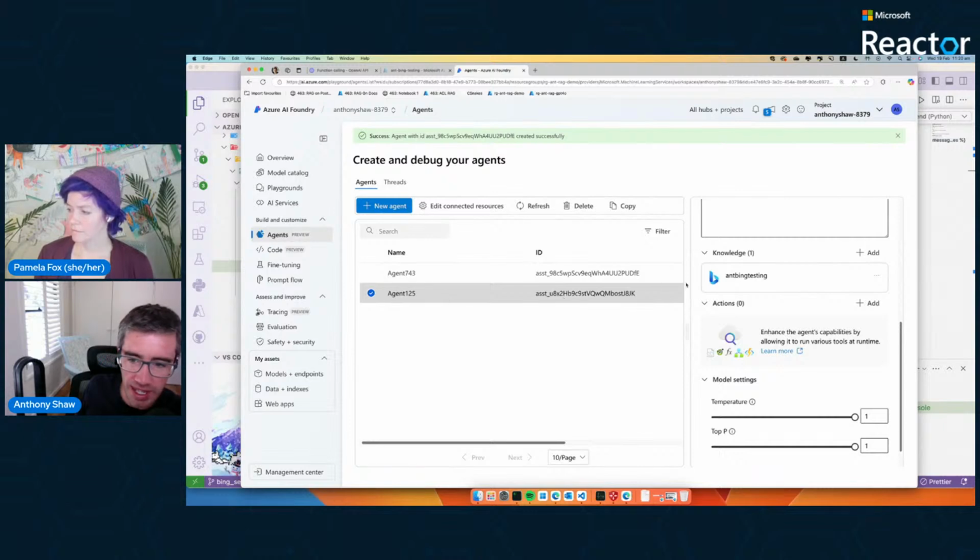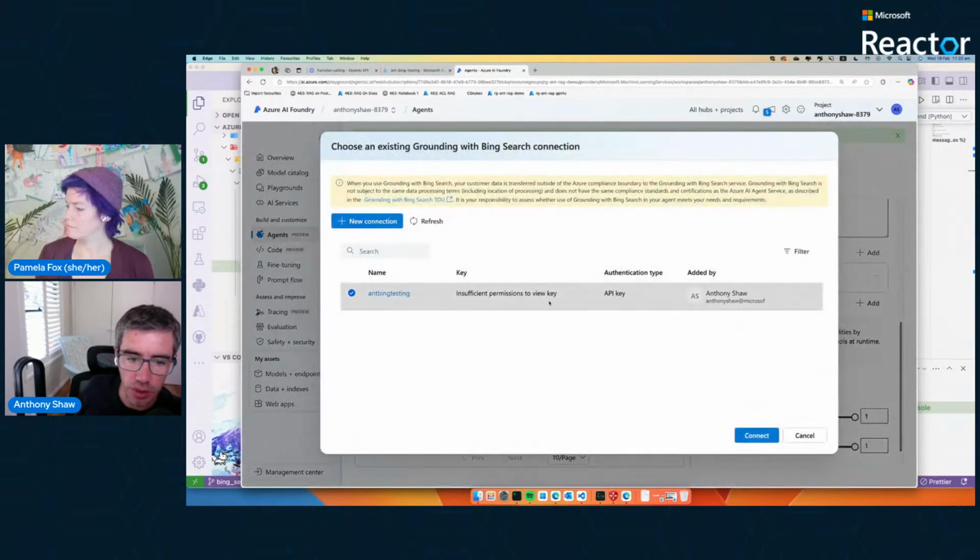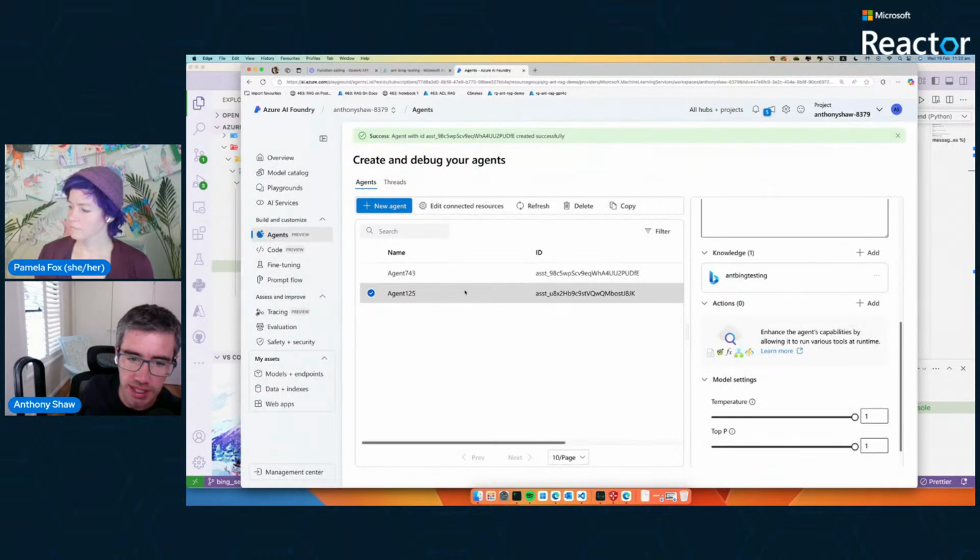But what I've done with this agent is added Bing grounding, and then I've got the Bing configuration in here. So basically this agent knows that it can ask Bing if we need to, and then we can sort of experiment with that.